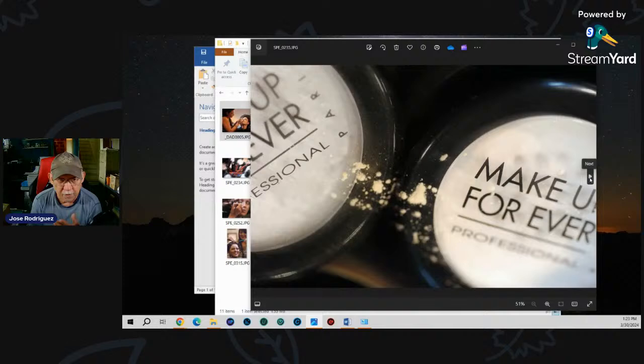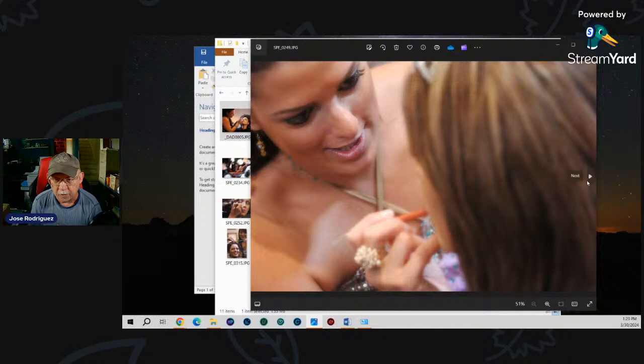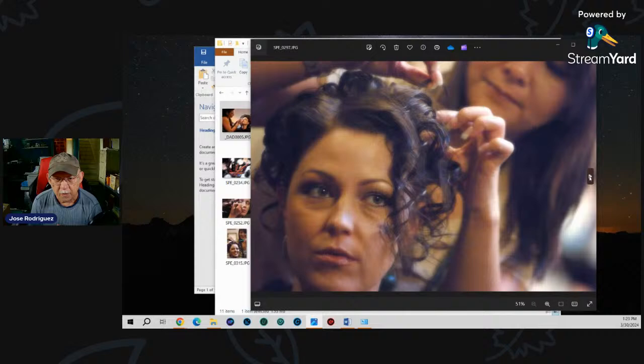So again, this is the person applying the makeup on her maid of honor. And this is my daughter getting her eyeshadow put in right there. Notice it's got that glow and fuzzy look that was done. So that's two layers. One is blurred a little bit, and then the bottom layer is sharp. And then you blend them. Use a blending mode, and then you can use an eraser tool and remove the top layer that's a little bit fuzzy and glowing. You erase that and make the eyes look sharp, where the rest of the photo has more of that glowy look to it.